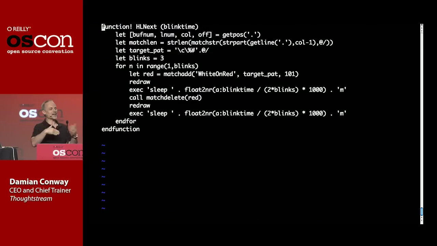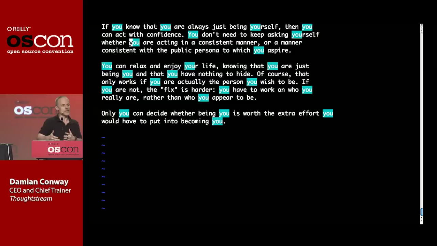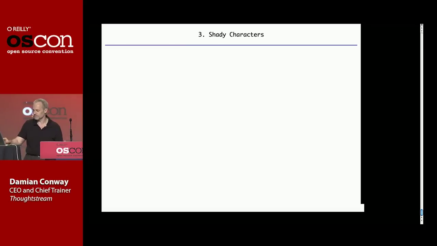And then I dialed it back a little bit, and the one that I'm working with now just kind of highlights it by blinking at you. So they're all in the tarball, and you can download it and just adjust it to whatever you want. Kind of a cool little trick.